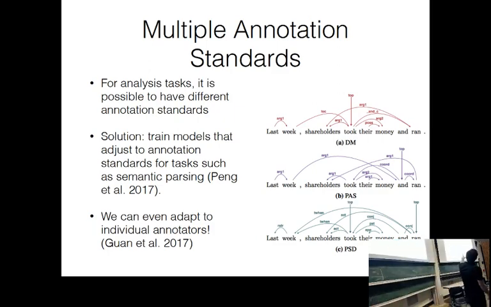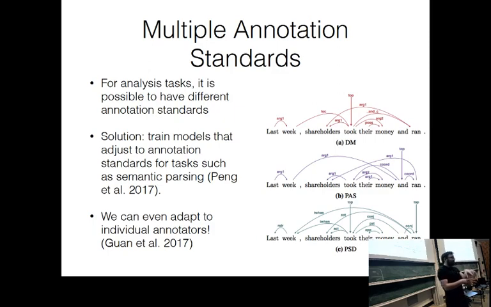So going first to the multiple annotation standards, it is very common that you'll have different annotation standards across different data sets. So one solution is to just train models that adjust to all these different annotation standards for things like semantic parsing or possibly syntactic parsing. And what's also interesting is that different annotators might have followed slightly different conventions within the same annotation standard.